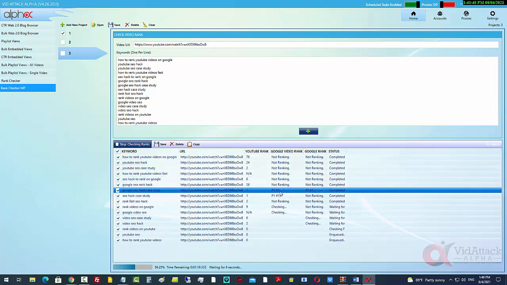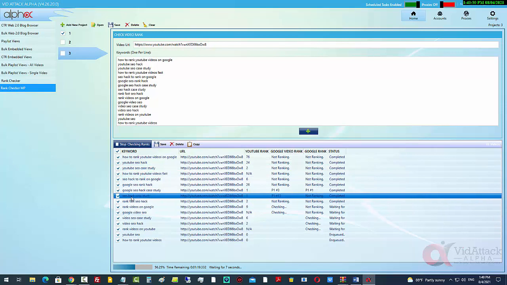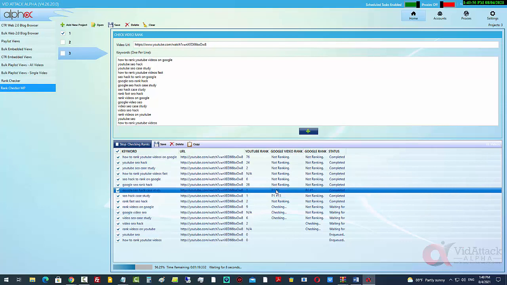Okay, so here's another opportunity that we can see here. I've got this keyword SEO hack case study, and it's ranking in Google as well. Now here's why it's important to go and get some CTR clicks with the high retention views in Google. If we do 3 things, just 3 things specifically to rank on Google, it can help us to get more views, more organic views from organic traffic, which in turn will trigger some algorithms in youtube.com, so we can get even more views within YouTube, because we trigger the algorithms for the overall watch time, for the retention time, and for the session time, etc.